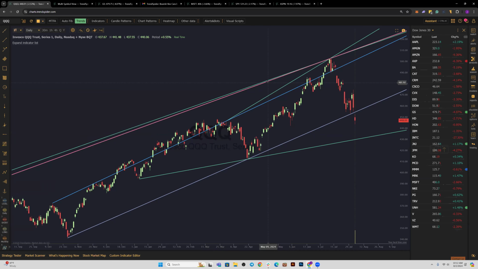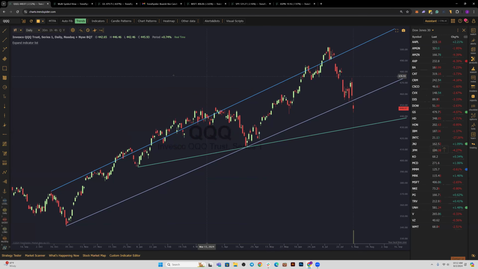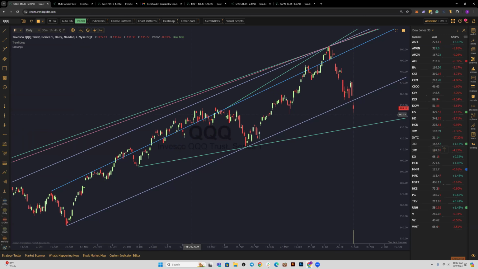I can also hold shift and click on any trend line to remove it. Maybe there are a few here that are definitely not important to my analysis right now or not relevant to my analysis. I want to remove them. I can hold shift and click on them and remove them. If you accidentally remove too many, come up to your indicators list. You'll see a thing that says you have removed some trends. Would you like to restore them? You can click on restore and it'll bring them all back for you.